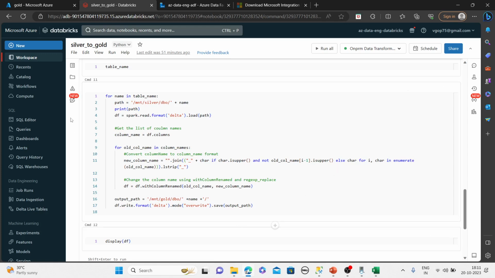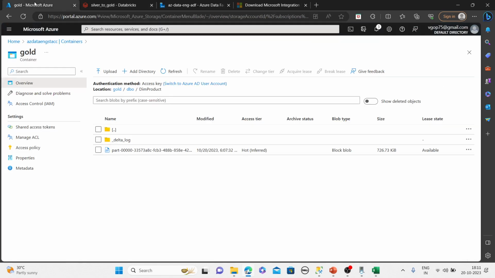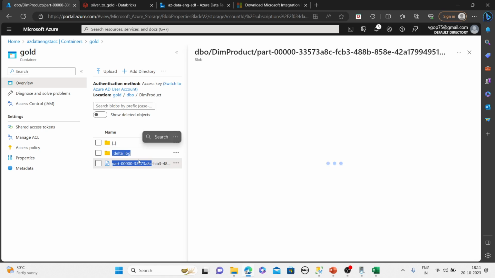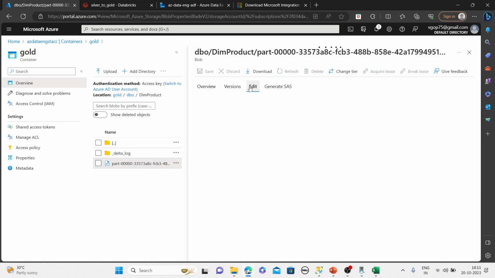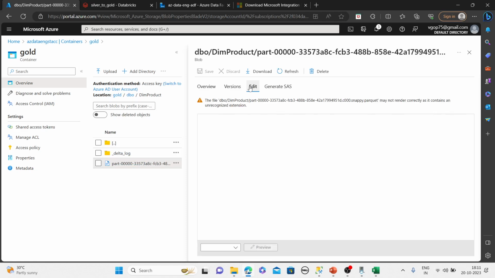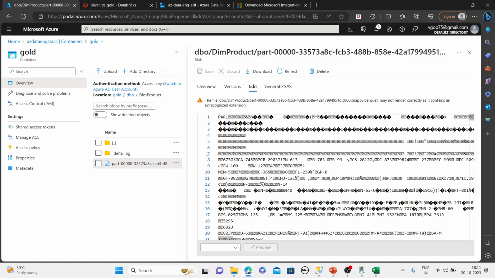Fine. So if I come to my data source here, basically I think we are not able to see because this is in Delta format. Let me check. Yeah, so it's not visible.